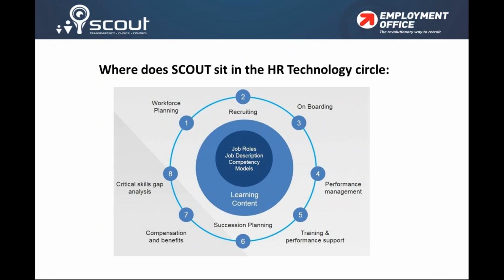Now, in terms of Scout, Sasha talked before about the number of clients that we have, and Scout at the moment, I think, is running at maybe 1 million to 1.5 million candidates in the Scout system. So Scout is very much geared towards high volume. If we think about the amount of recruitment volume that occurs with Flight Centre, our largest client, they've got some 20,000 employees, and they're generating hundreds of roles a week through the Scout system. If you look at the number of roles in total, it's a huge number. So Scout certainly has the infrastructure to handle that sort of volume that you're talking about.